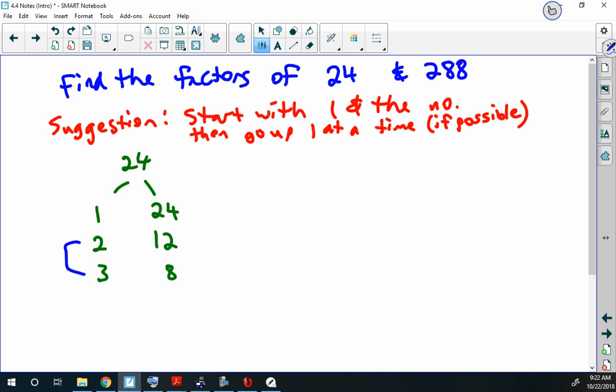Now, because 2 and 3 both worked, what's that tell me another one later on is going to work? That tells me 6 is going to work, right? So 6 is going to work 4 times. Maybe I should have written 4 and 6 here, though. I guess that's the same thing, right? 4 and 6. Are there any other factors of 24, or is that it? That's it? Well, that's not bad, is it?